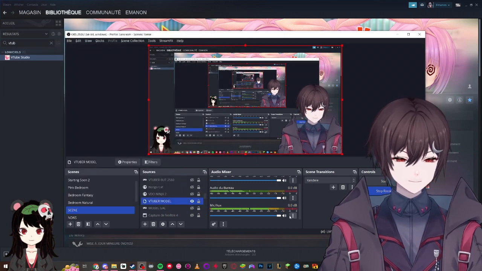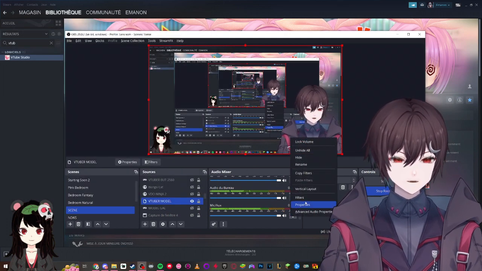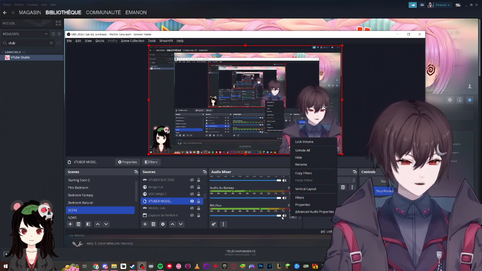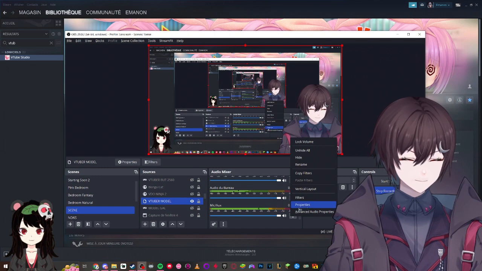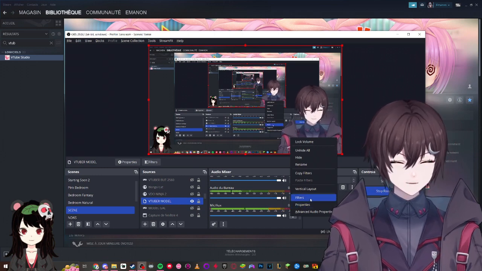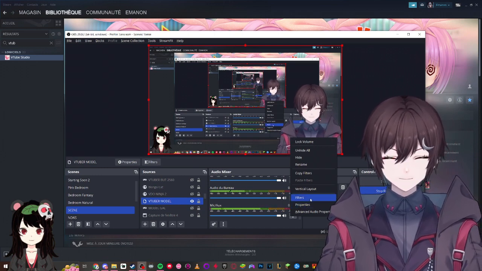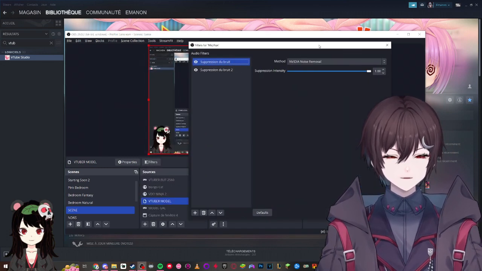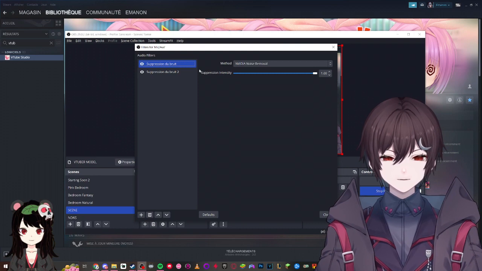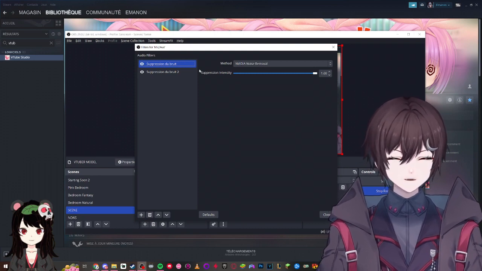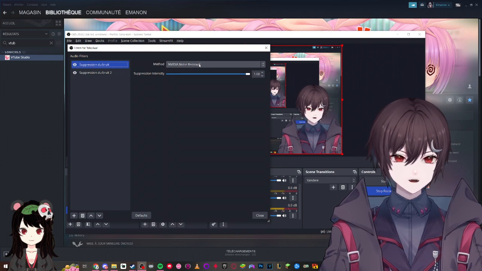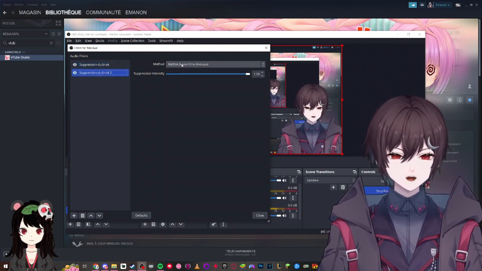So that's it. And you can do the same from your microphone, but I don't recommend it. Just have your microphone be fine. See, mine goes in the yellow orange thing, so I'm fine with that. However, you can add filters to your microphone. For example, if you have an RTX card, I recommend NVIDIA Broadcast. It has some good noise removal and good room echo removal.